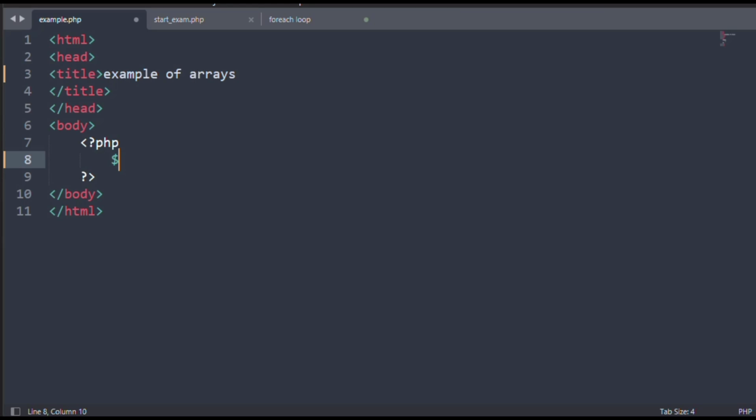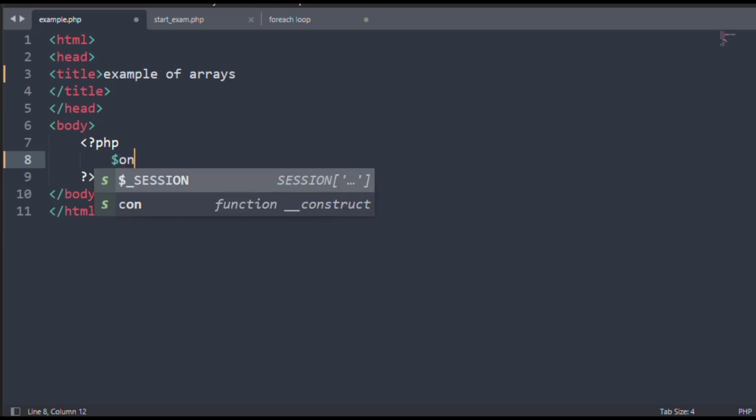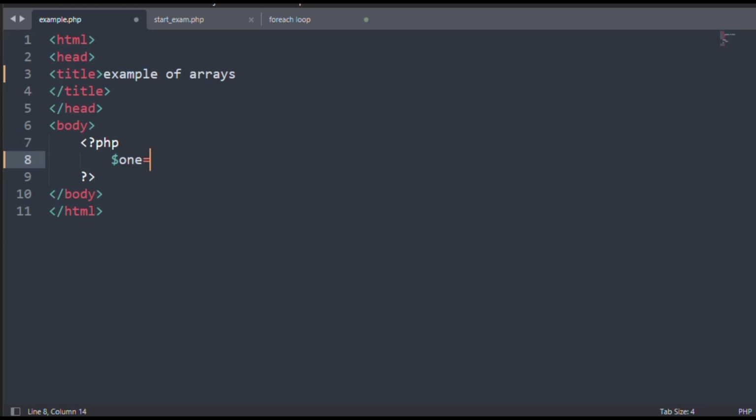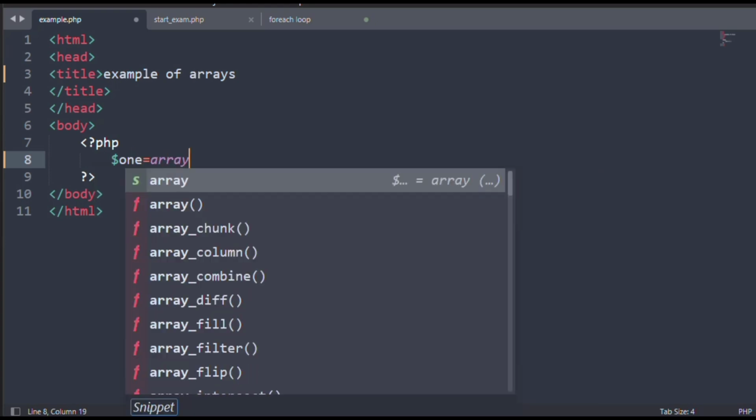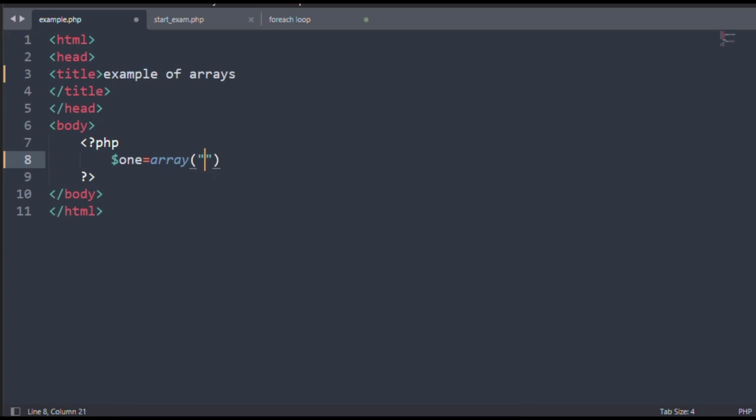Here I will give the array name as $a1 and using the array function, first I will give the elements inside the array. I will give the names. Next, I will end it with a semicolon.